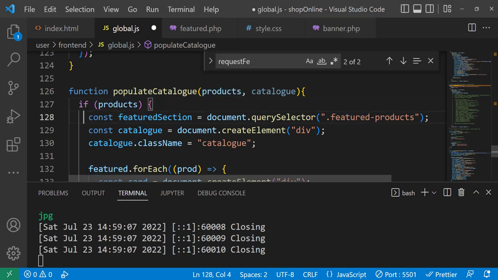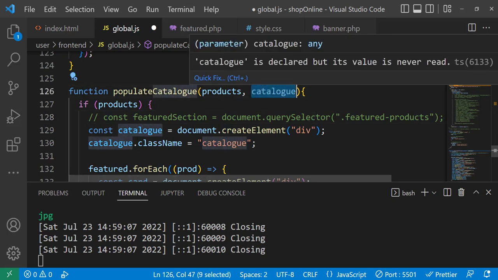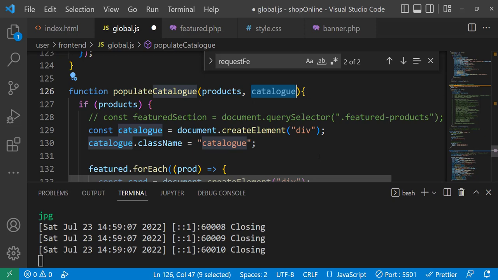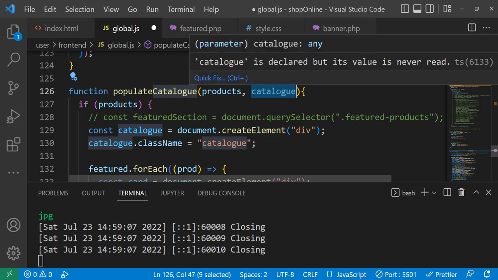then next over here we were getting a reference to the section in which we want to insert this catalog. So now since we are turning it into a general function, so instead of getting a reference to this featured section directly inside the function, we are receiving a reference to it. In this way, if we want to insert the elements in the featured section, then this catalog will represent the featured section.